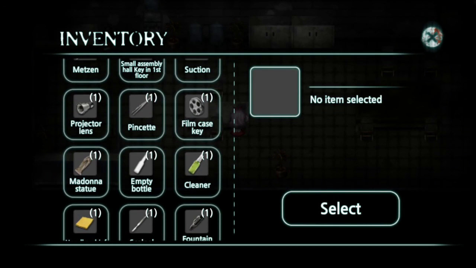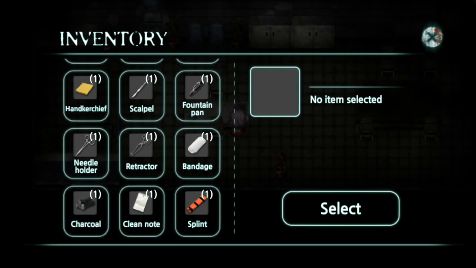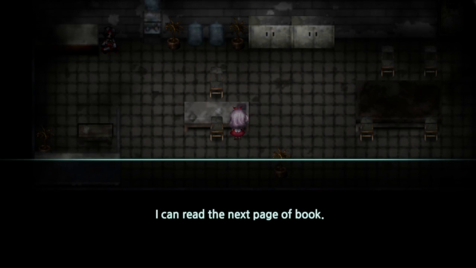Anyways, for this ending, just make sure you have the fountain pen in your inventory, and make sure you have the clean note in your inventory as well. Then just click on this book right here.